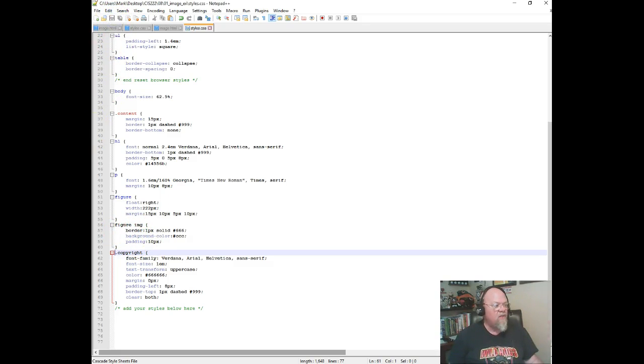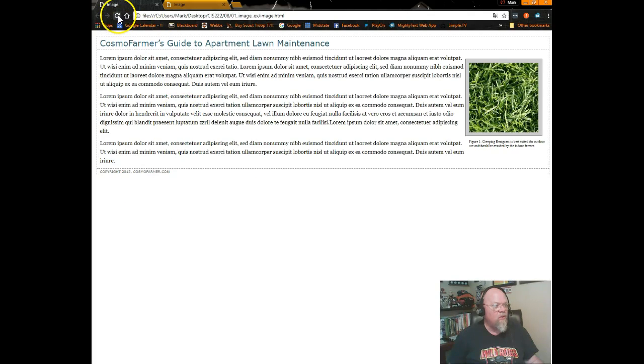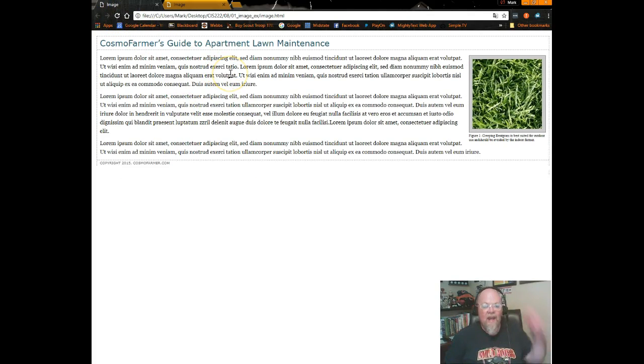So if I do a save, I come back over here and do a refresh, we'll notice that now those two items are put together. We basically are floating the whole thing to the right, and we've got the image, or I should say the figure caption, inside of the image. So now those are treated as basically one item because of the figure. So the figure is floated to the right. Any image that's inside of a figure is going to have these properties. If I have an image outside of that figure, it's not going to have the same properties.